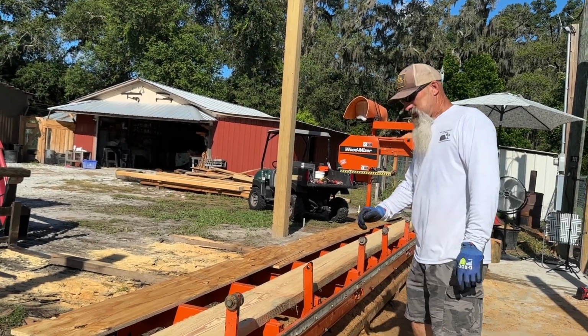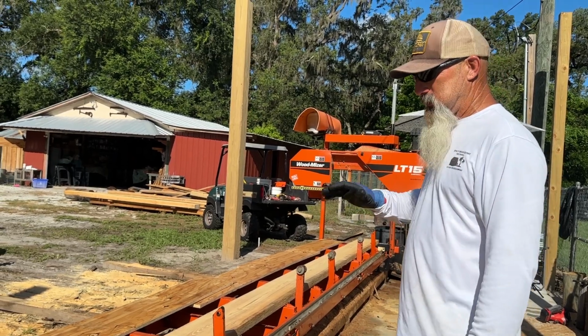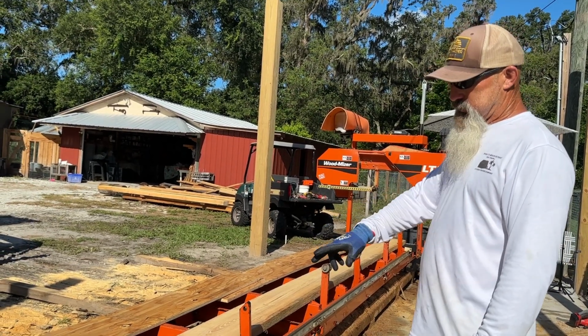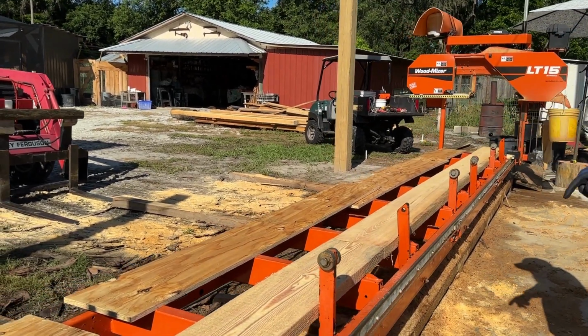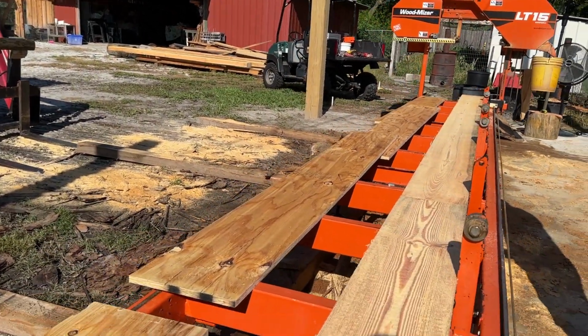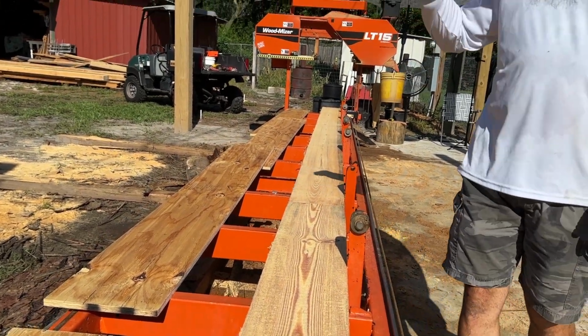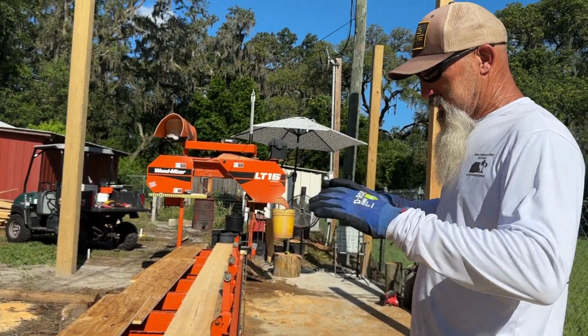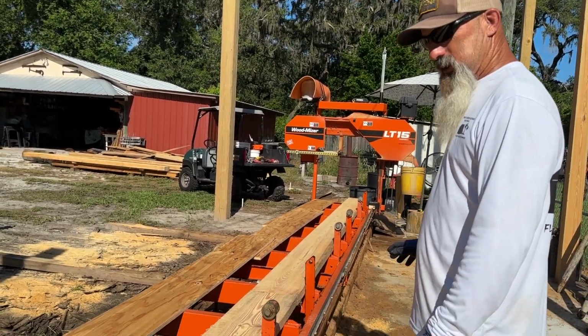So we're building a beam. We're gonna do it like a laminated beam. We're taking some true 2x10s that we cut, and then we got some 3/4 inch plywood. We're gonna put it on here, put down some construction adhesive, take another 2x10 that I cut, put it on top, sandwich them all together, screw them all together, and it should be good.